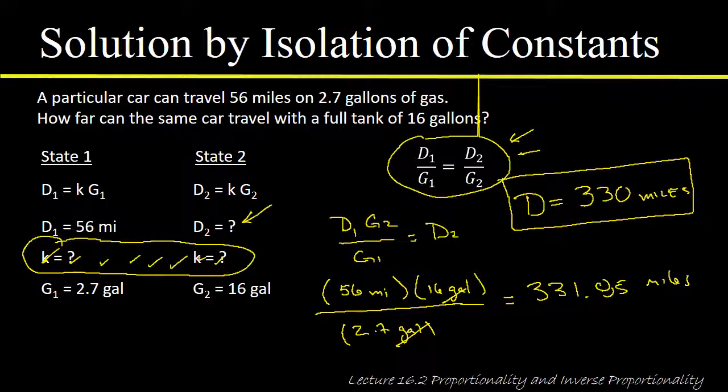All right. In the study guide, there are a couple of problems that ask you to solve proportional and inverse proportional problems. You might try doing them once by the two-step method, and then try them again with the isolation of constants. Give them both a shot. See if you get the same results. If you do it two different ways and get the same result, it is amazingly satisfying. It feels so good. So I would encourage you to do that, partly for the educational benefits, but partly just because it feels really great to do that.